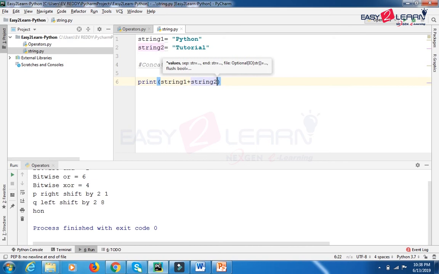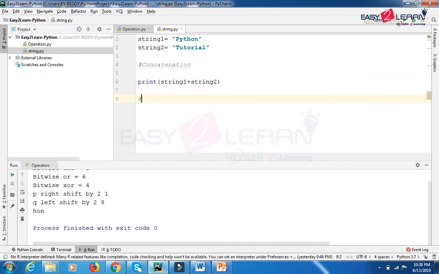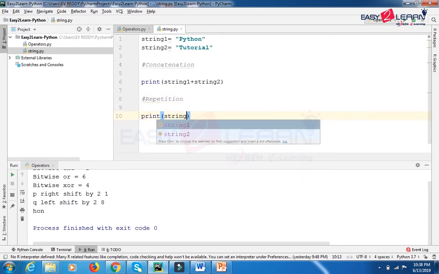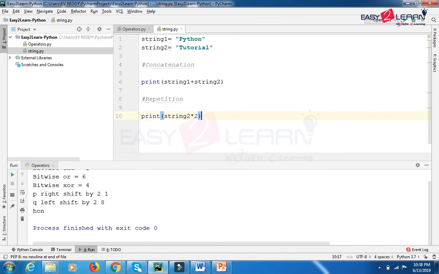Both strings will be concatenated. Similarly, for repetition, I mentioned you need to use the star operator. So string 2 star 2. Let me just show you the output of these two operations. You can see here string 1 has been concatenated to string 2 and string 2 has been repeated 2 times.